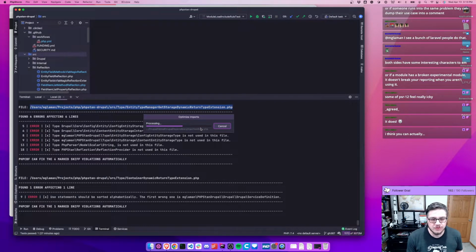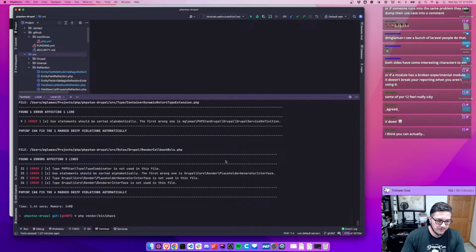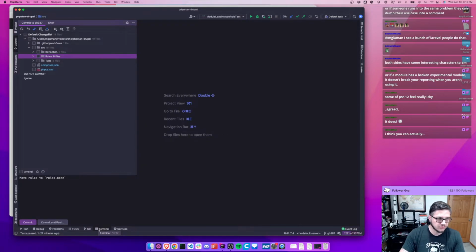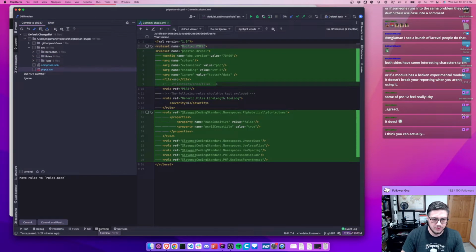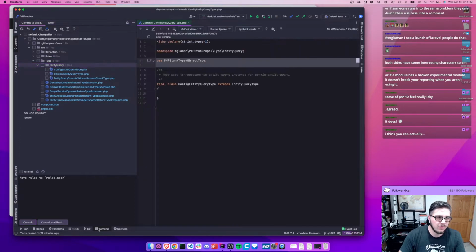I should have known that was possible considering Java. That's all I think about is Java, and having to optimize all that and clean up imports. And since phpstan is built on IntelliJ, I should have just known. All right, so what rules are we adding? Keeping PSR2, eventually bumped to PSR12, but unused uses and a bunch of the extra junk. Wow, a lot of this had leftover code.